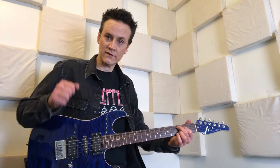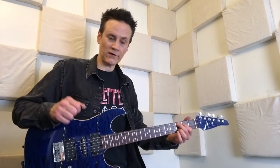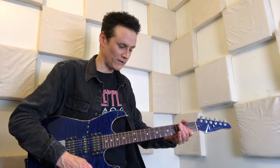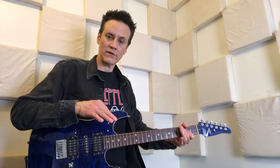So we're going to throw a C#9 in like this, and then we're going to throw a G over B like this. So we're going to go like this, right? Rock G, rock D. 3, 4, we play C#9.